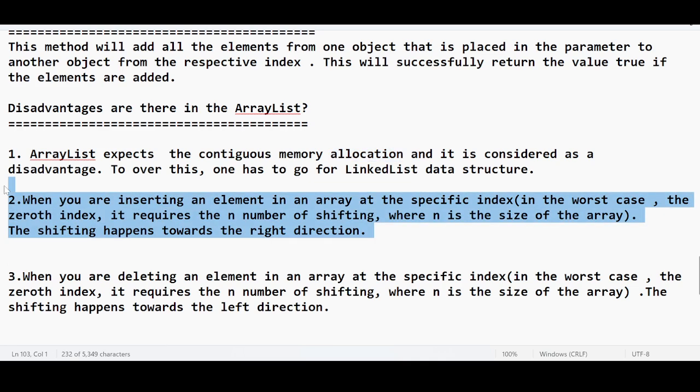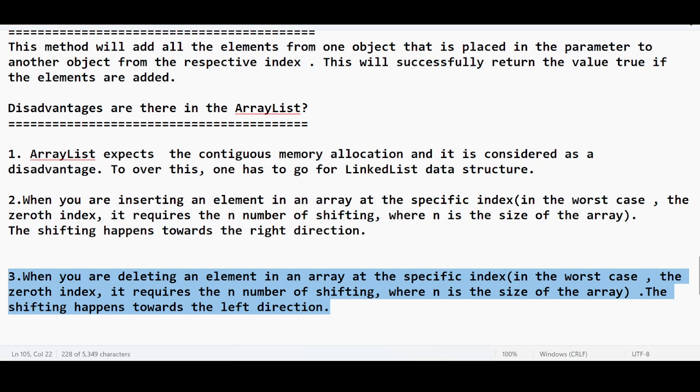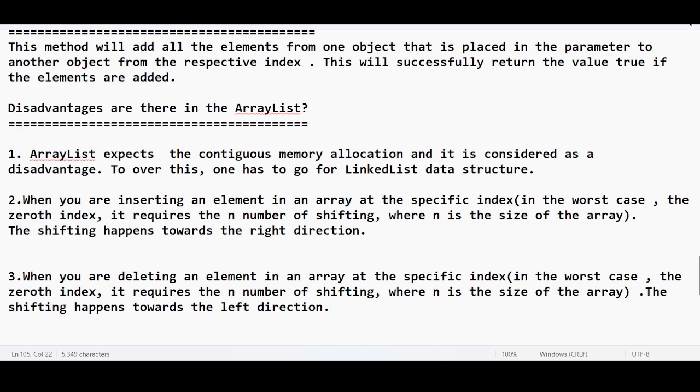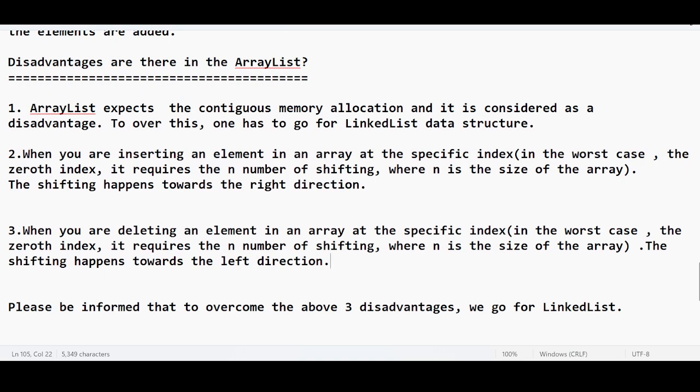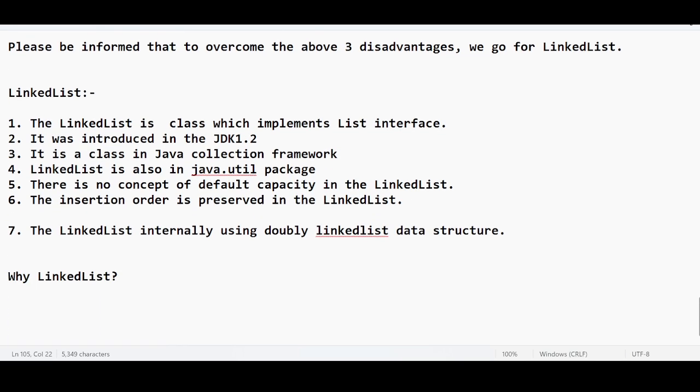Shifting takes a lot of time, addressed. Deleting takes a lot of time, that is also addressed. But we have addressed it based upon adding the element by considering the first index or the zeroth index. Tomorrow we will understand what is doubly linked list and what is the significance of the doubly linked list, so that all these things, this stack, this vector, are going to be very easy to complete.